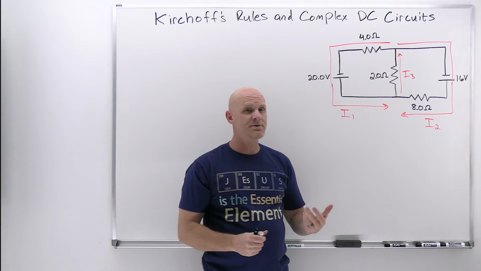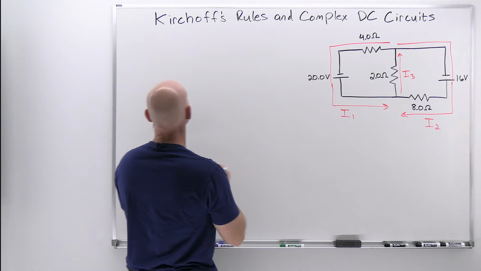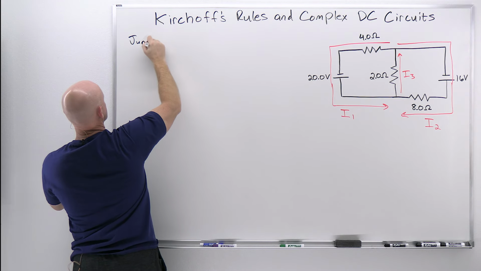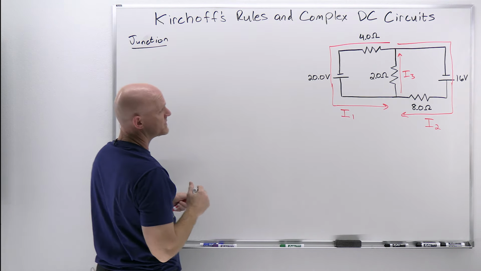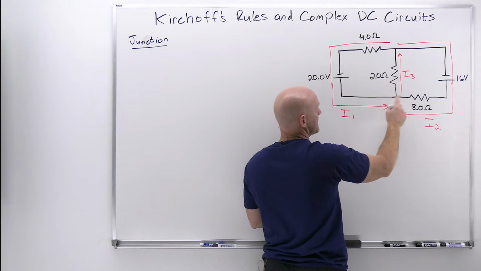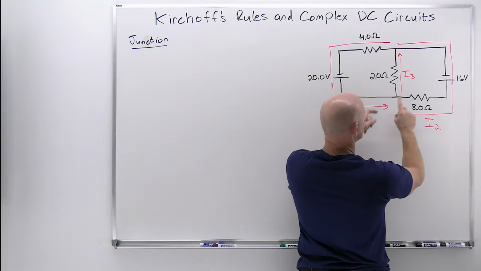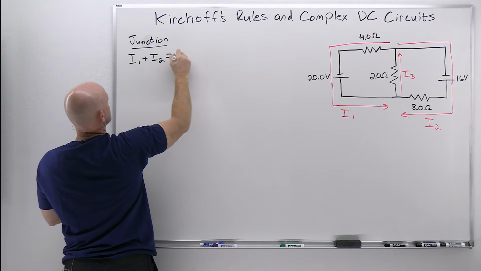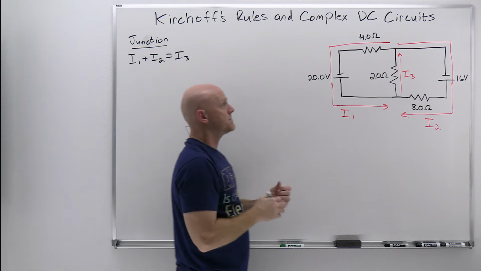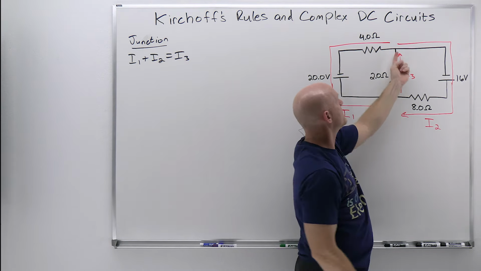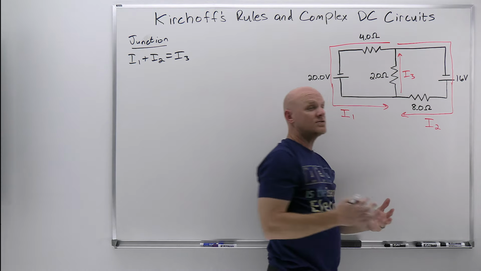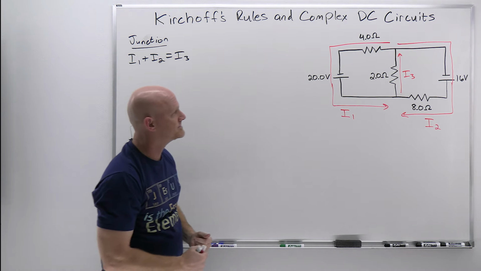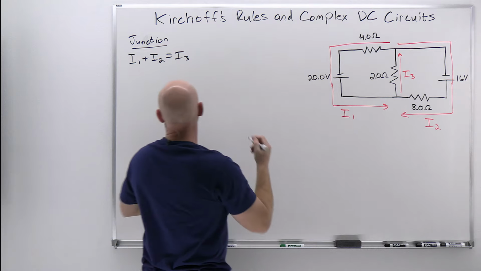All right, so now we're going to set up a system of equations. We'll start with the junction rule. The junction rule here just says pick a junction. We can pick this one or we can pick this one. If I pick this one, I can see that I1 and I2 flow in, I3 flows out. And so the junction rule would simply say that I1 plus I2 equals I3. If you'd picked the other junction, it would have worked the same way, because now I3 is flowing in and I1 and I2 are flowing out. You still would have ended up with I3 equaling I1 plus I2, which is mathematically the same thing. Okay, so now we'll deal with the loop rules.